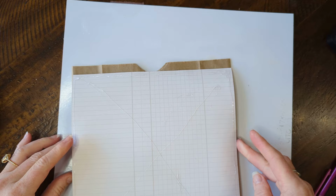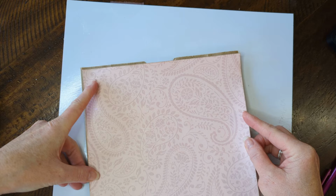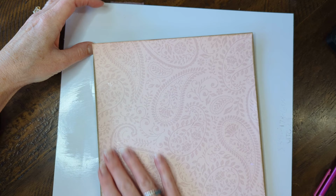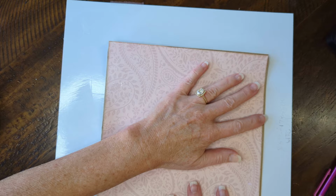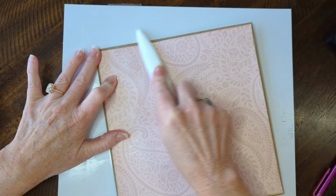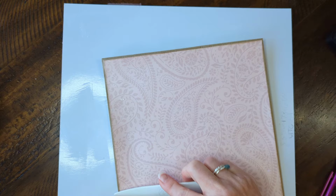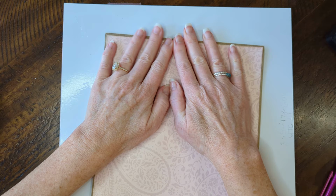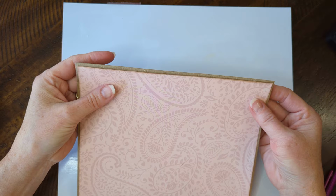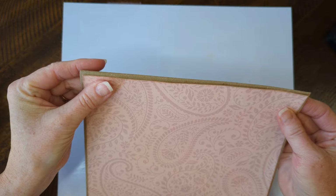Alrighty, now we're going to center this, leaving a little bit of an edge around. Keep in mind that this folded edge might not be totally straight, so get it straight with the other edges first, and then you can fix that folded edge. Alrighty, that looks very nice. I use my bone folder to work that glue in, make sure it's really stuck down. And there we go, that's our outside section. Now that it looks pretty straight, I'm going to push this side down just a hair.